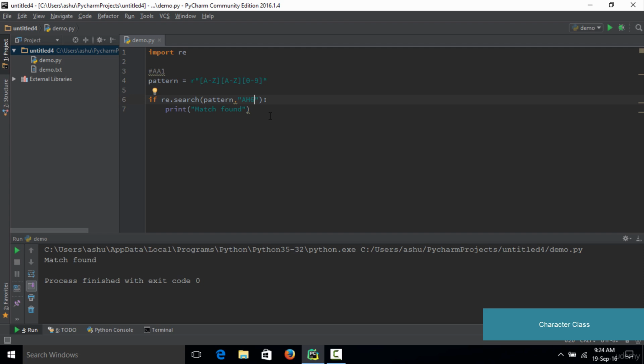As I said, character classes provide a way to match only one of a specific set of characters. Here we have specified the sets of characters from A to Z, and 0 to 9. You can specify any class you want. Let's assume you don't want the entire range from A to Z. You can also specify the range you desire in these square brackets. We always mention the character classes in square brackets like this.